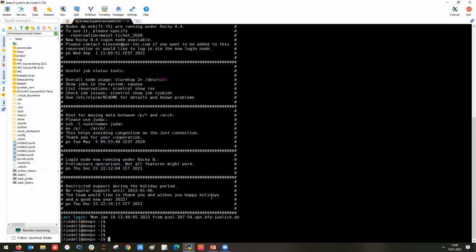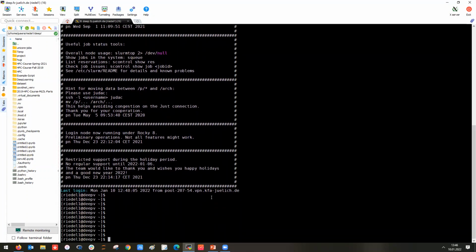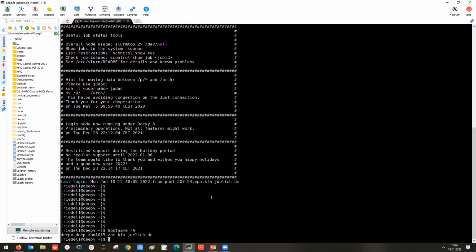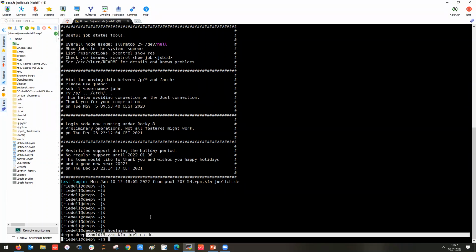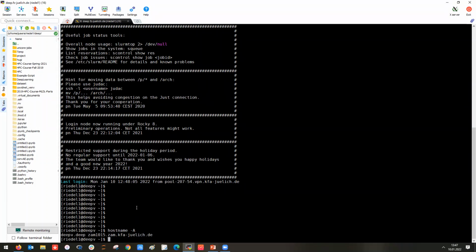Here you have a command line interface where you can now run UNIX commands. And when doing so, we have a lot of different options. One of them, of course, mostly important to realize is that I'm remote. Running hostname -a enables you to understand that this is actually a system called SAM 1015, somewhere in a domain from Germany, and it's called DEEP. With this, you realize directly that I'm remote.